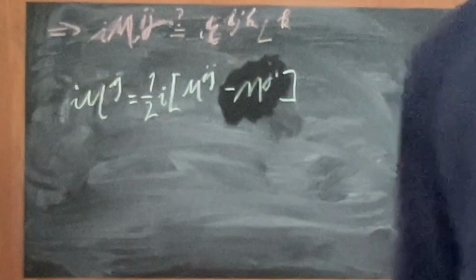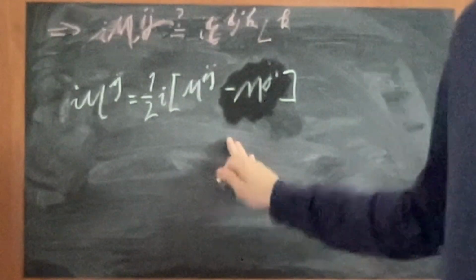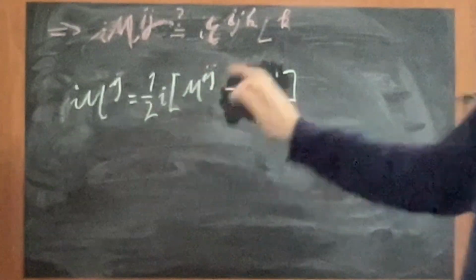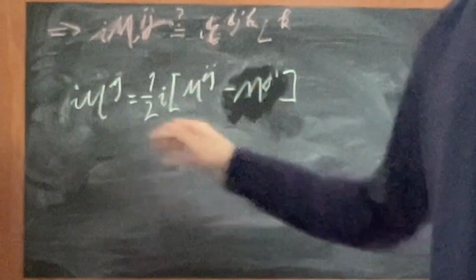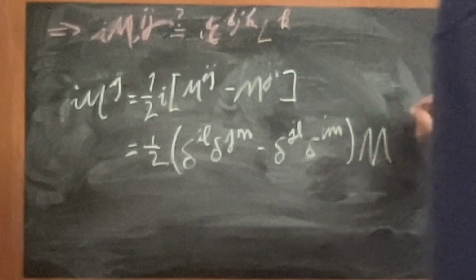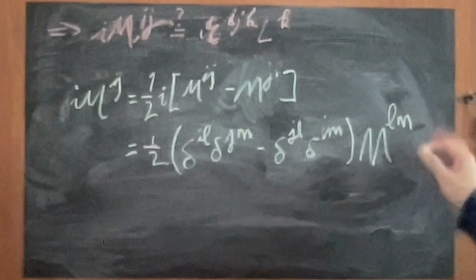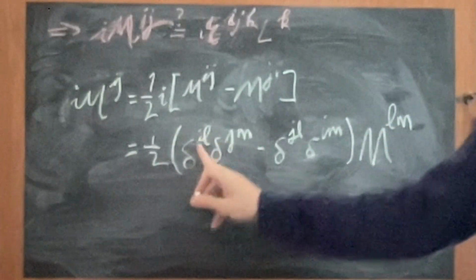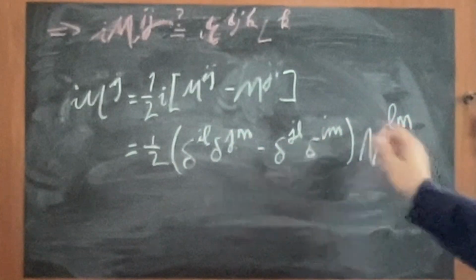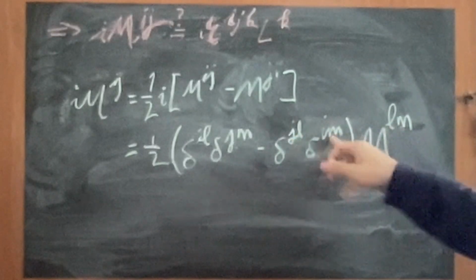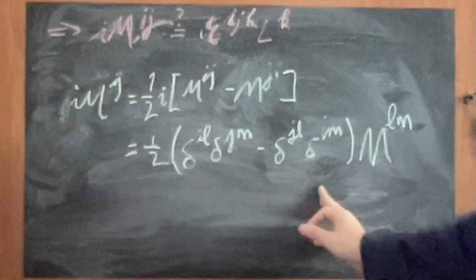So now it should look like mji. So this is still equivalent. And now we can do a little bit of manipulation of the algebra, and we can take back out the delta symbols that we multiply into the m's of this form, which is basically, for example, this delta il, we change the l here to an I, and jm, we change the m here to j. Similarly, if you change the l here to j, you get j, and then m to I, you get I. So you get back mij minus mji. So that's what it looks like.